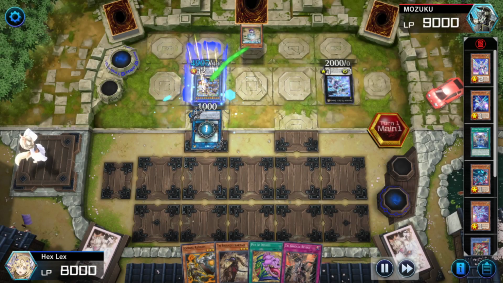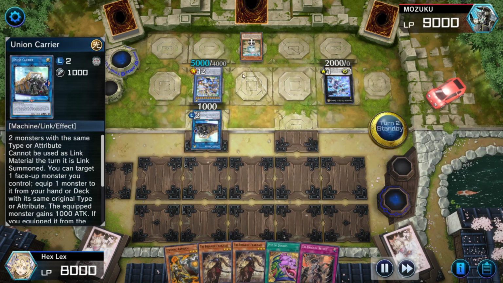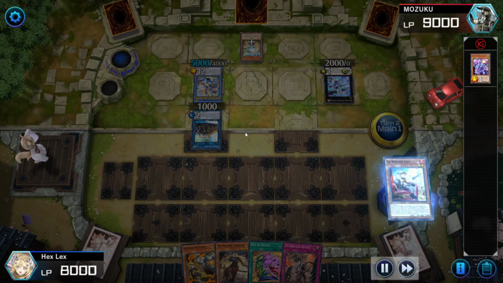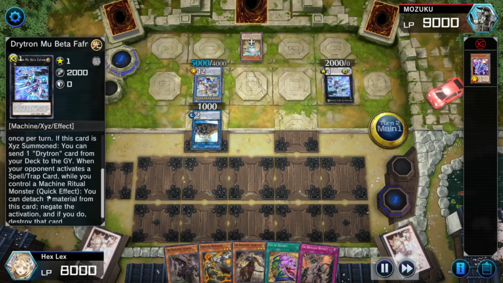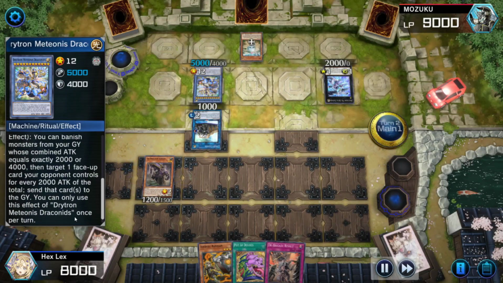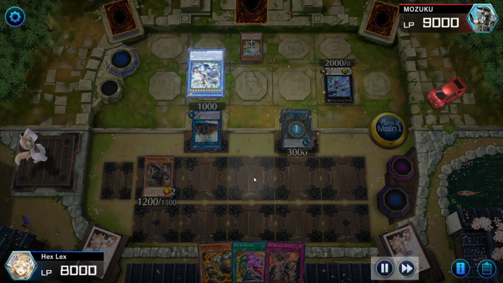Our opponent got off the big guy, what is it, Draconis or something, and the Union Carrier with the Eva and the Exceed. Now here's the important thing to note though. As intimidating as this looks, if we actually read our opponent's card effects to see what they can stop, the Exceed can stop one of my spell or traps, and Draconis can send some of my cards to the grave as a quick effect, but notably, they can't negate my monster effects.